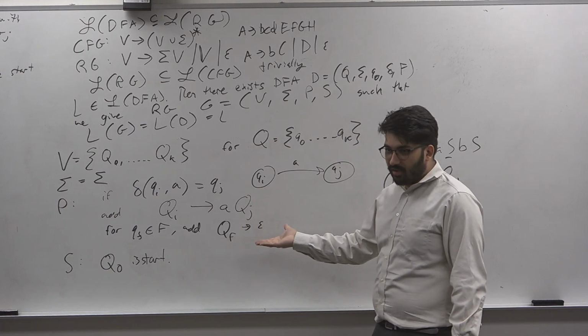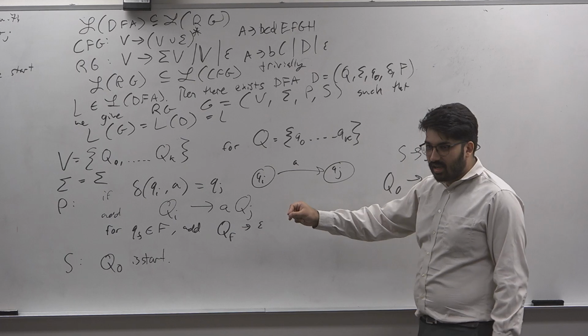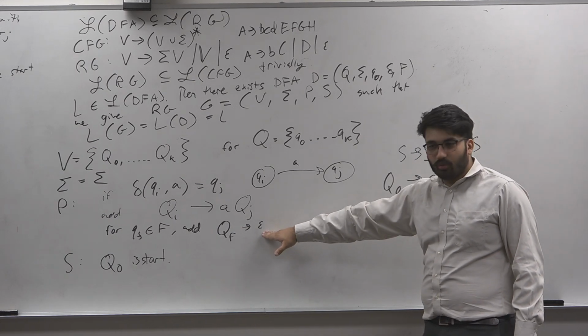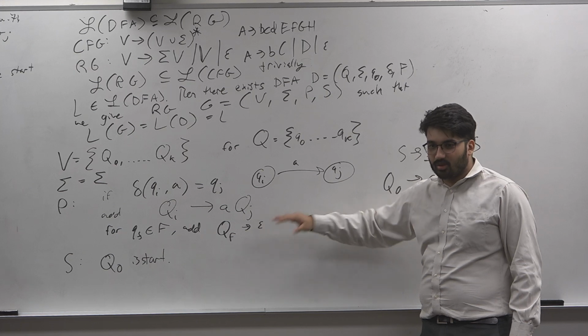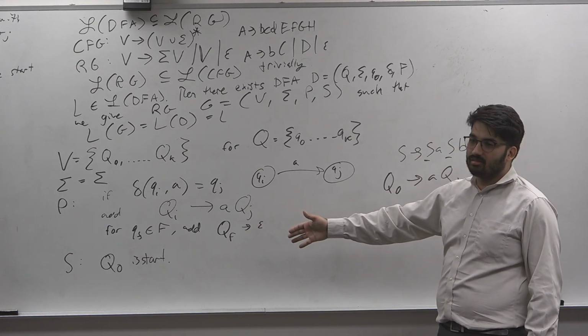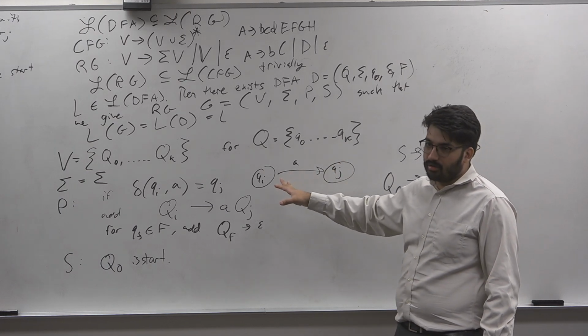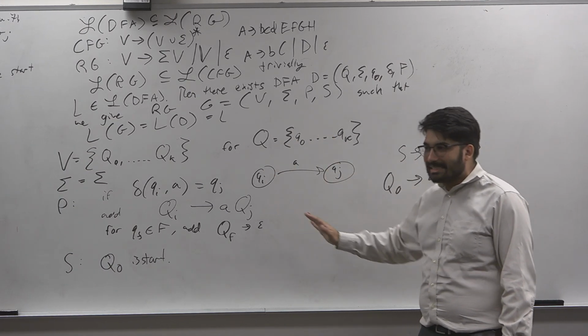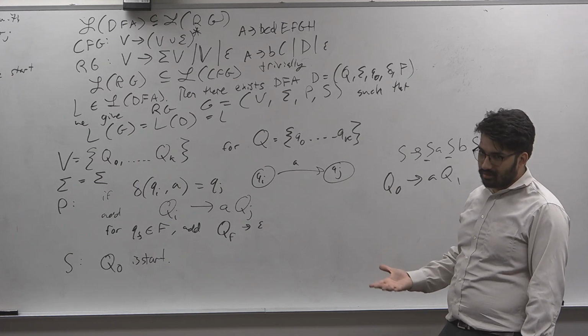But if you don't land in a final state, you can never get rid of it. So a computation towards a reject state is not going to be able to get rid of the non-terminal in the working string, so it's going to have to not produce that string at all. So therefore, this is an example of a grammar, a regular grammar in fact, that produces exactly and only the strings that a specific DFA would accept. Kind of the argument there.